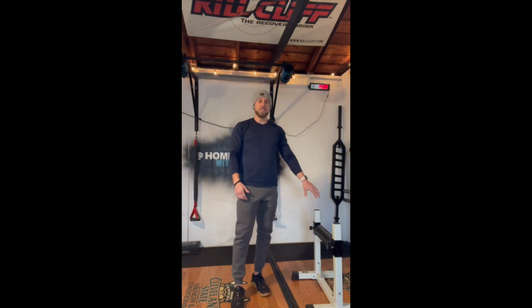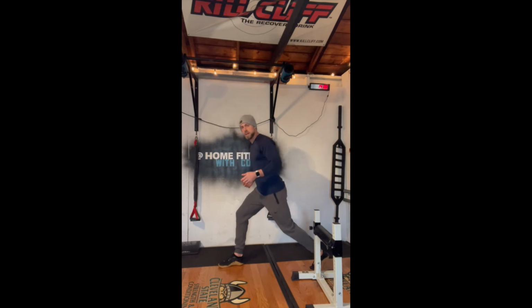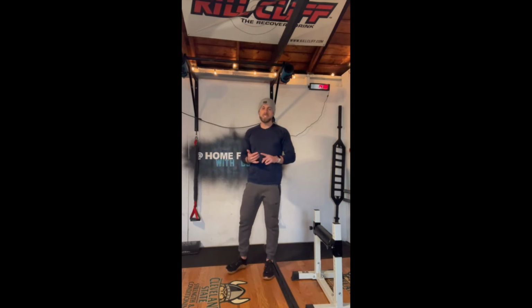If we don't have an elevation system, meaning a roller, a bench, a couch, anything that we can prop that back leg up on, or if we just physically can't hold ourselves in a good enough position to do that movement, then we're just going to put that leg down on the ground and do our split squat in a lunging position.